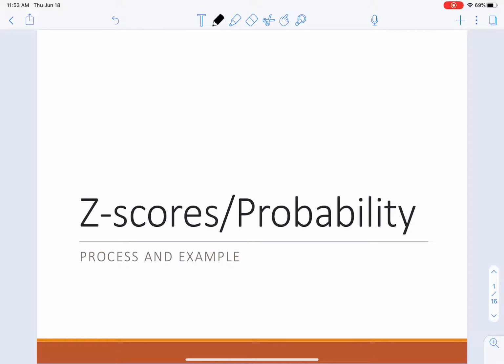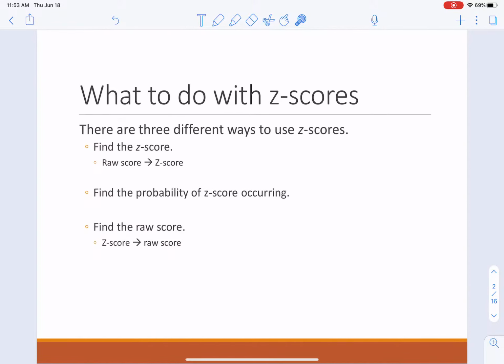In this set of videos, I'm going to try to keep it quick, because I want to get into some examples quickly, just so you're prepared for the test. But we're going to be talking a bit more about what else you can do with z-scores. That should be fairly intuitive since we know the formula as is. So let's get into it.